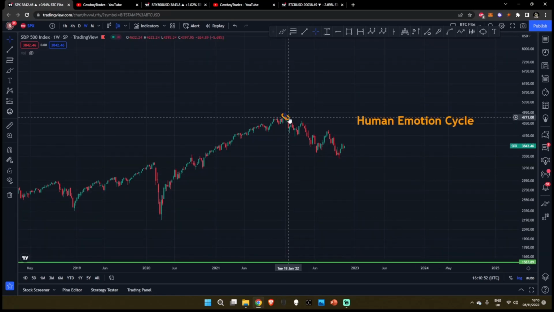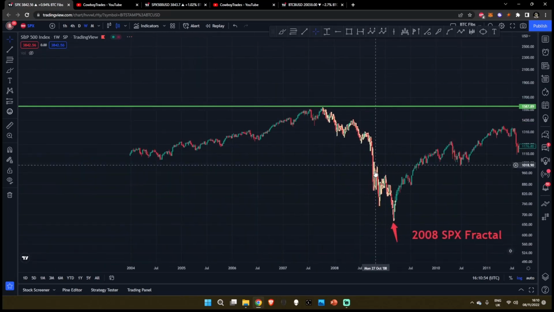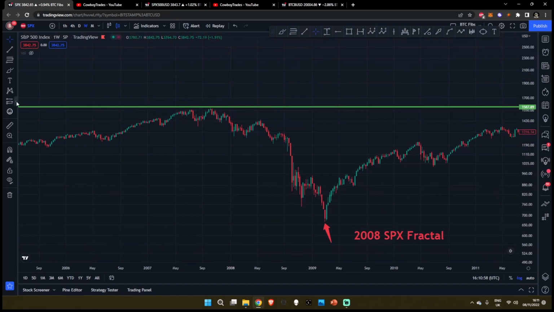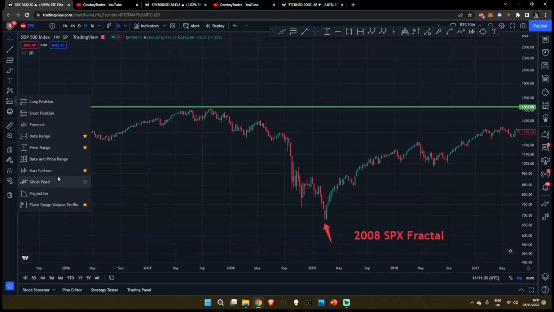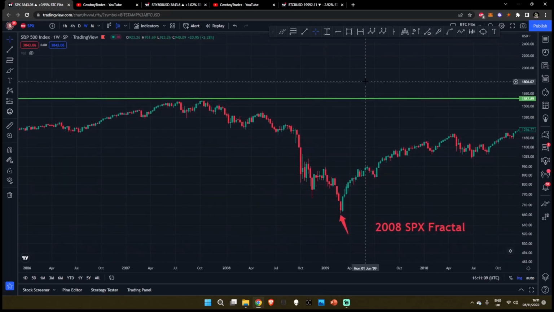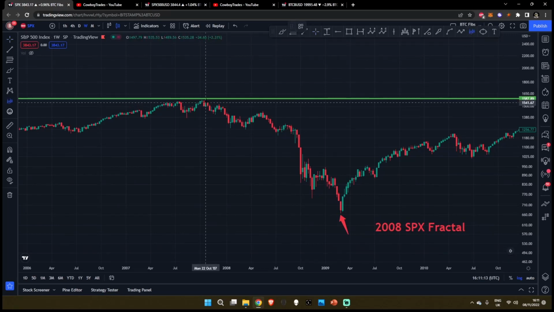So let's go back and we'll use the bar tool. Now, I'm going to go all the way back here to 2008 when the recession started. You want to come over to the left side of your screen, click on the tool just above the smiley face, come down to the bars pattern, this one right here, and you want to favorite this so it turns up in your toolbar. Now, for this example, we're going to be looking at human emotion replicating cycle from cycle.